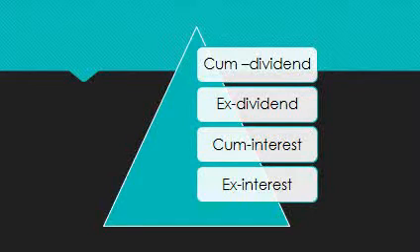And this dividend or interest may be of four categories. Cum dividend, that is including the dividend shares; ex dividend, that is excluding dividend shares; cum interest, that is including the interest; and ex interest, excluding the interest. This is how these investments are categorized, and these include typical journal entries and treatment, which will be studied in detail in this video.